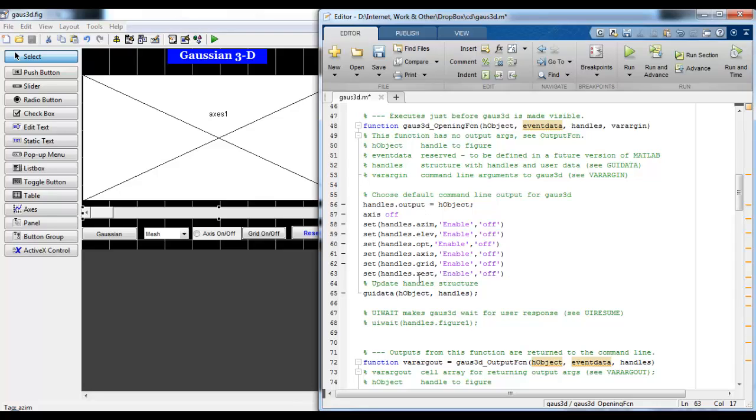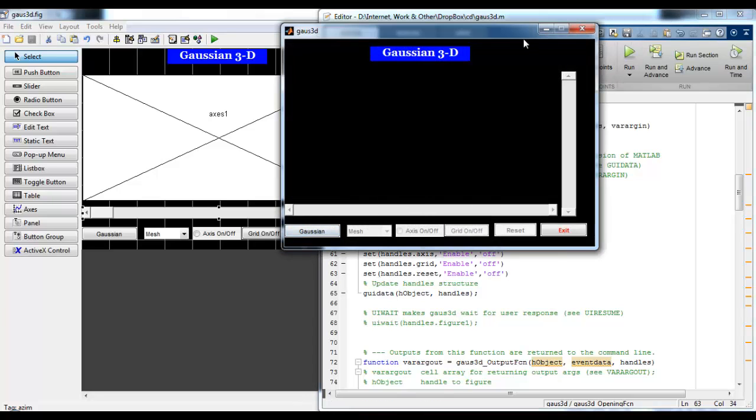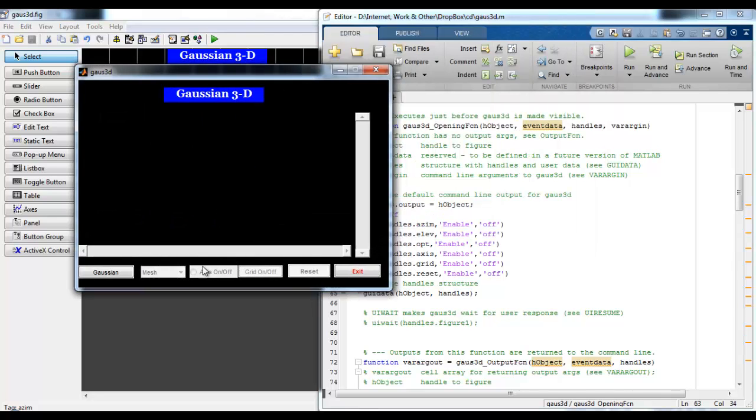When I run this program, all these things will be disabled. Just run the program. Now all the buttons are disabled; you cannot access them, they are not working right now.